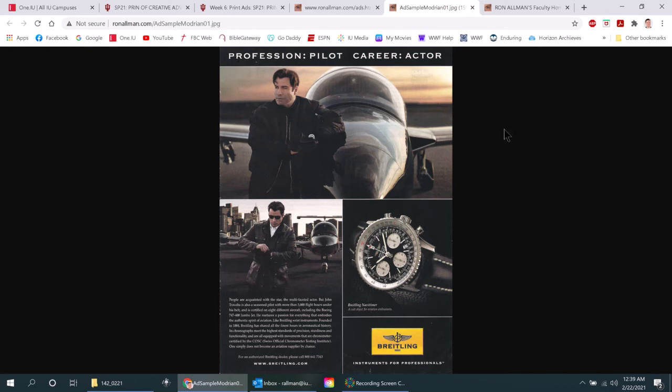So you have headline across the top, profession, pilot, career, actor, not the best headline, but you have 3 images that are in rectangular areas, copy, you have the logo to the lower right, and contact information below the copy. So definitely a Mondrian ad, and you can see how you can almost take that structure and then start putting primary colors in it, and it would look like a Mondrian painting.